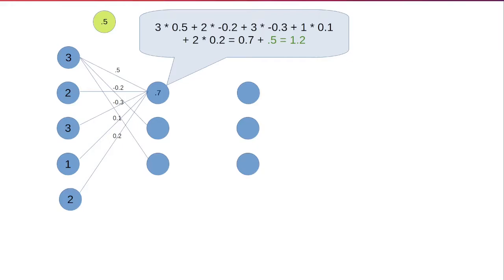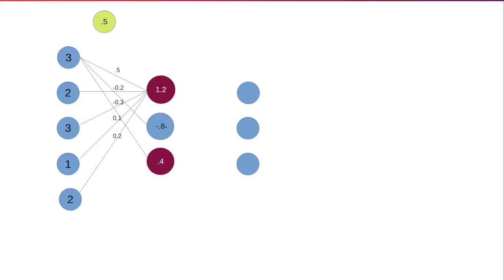Now this bias is also a parameter of the network, which means we're also interested in finding the best value for the bias. So all of these numbers are randomly initialized, or they're set up to be 0, and then through feed forward and backpropagation, you're going to find the best estimates of these values, the estimates that give you the least error. So of course we want to repeat the process. We bring the 0.7 and we add 0.5, that's 1.2, we bring that down, and we continue on the process.